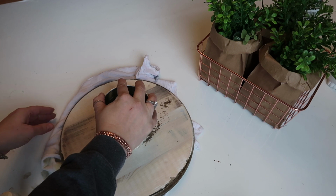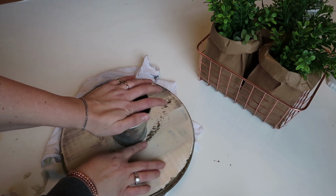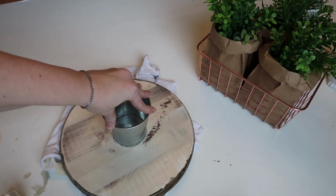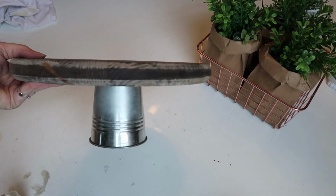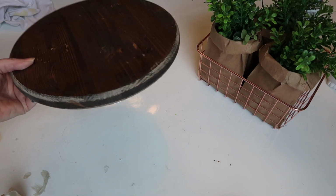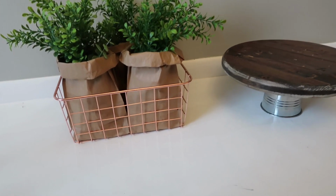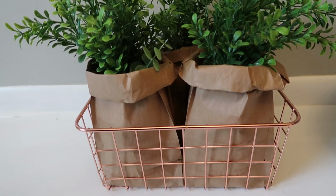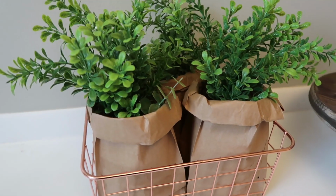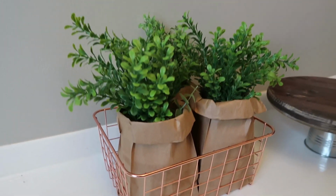And this one is super, super simple. I was surprised at how much it was. I also saw some at, I think it was Joann Fabrics. They looked very similar, and I think they were like $25. So this is the little copper basket, and I think it's so cute. Like I said, it looks just like a summery farmer's market type thing.